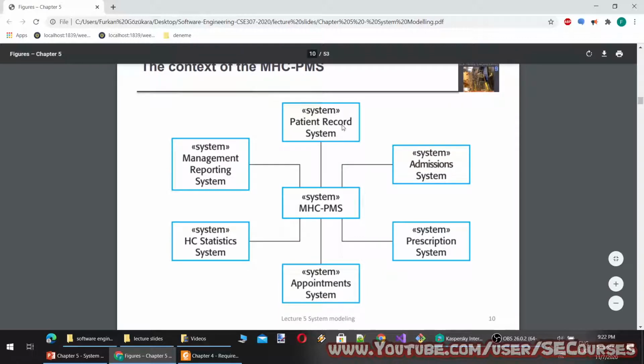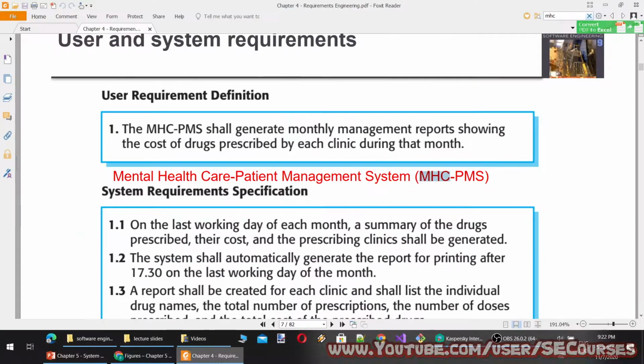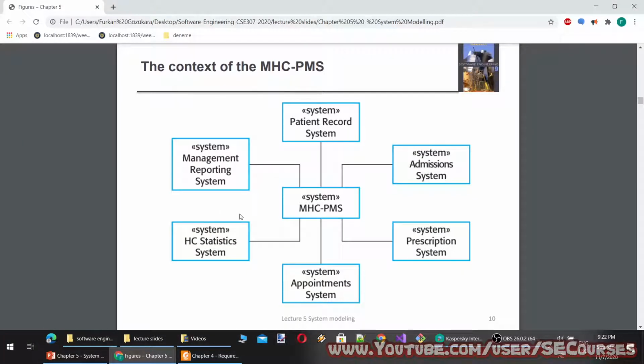So there is the patient record system. These are system components: management reporting system, HC statistics system, which is a healthcare system, the MHC-PMS as a core system, appointment system, admission system, and prescription system.